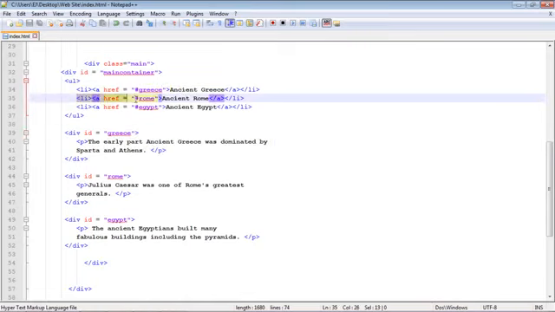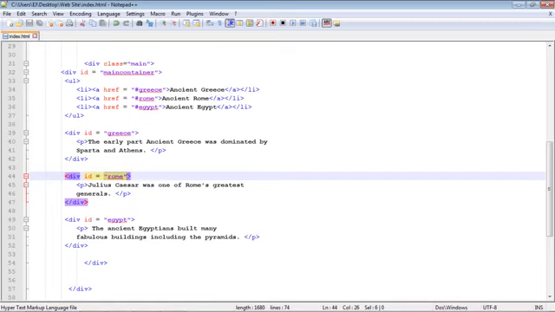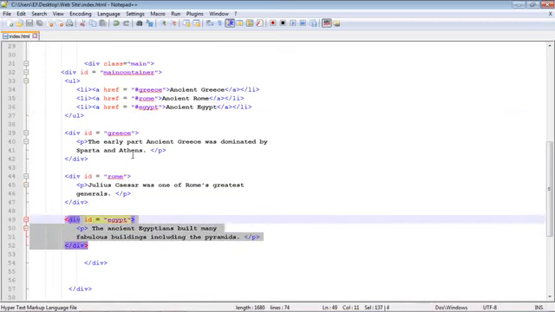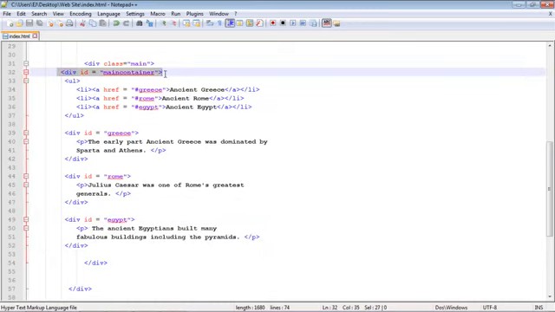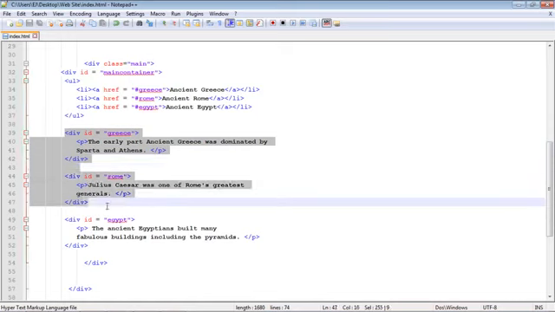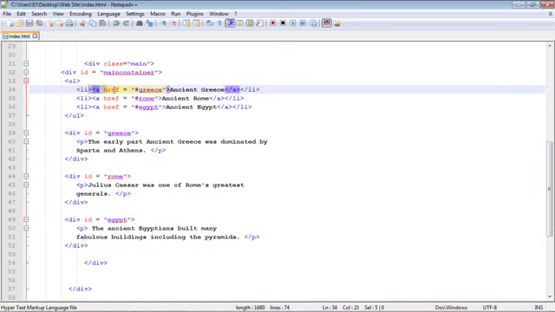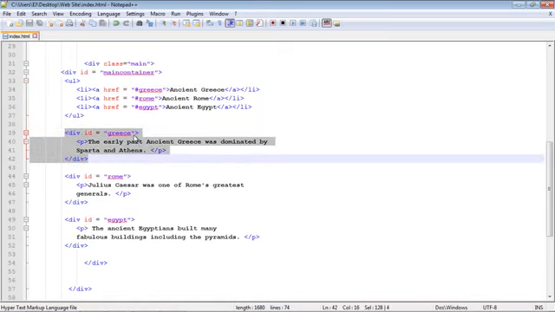So when they click on the second tab, we have an href to our Rome section, which of course is this div section right here with an ID of Rome, and so on. Same thing for Egypt, which is right down here. So those are the three parts. The first part, we need the container. The second part, we need our LI elements. And in the third part, we need our div sections. And again, our LI elements each point to a different div section where you want to display content. So that's the three parts.